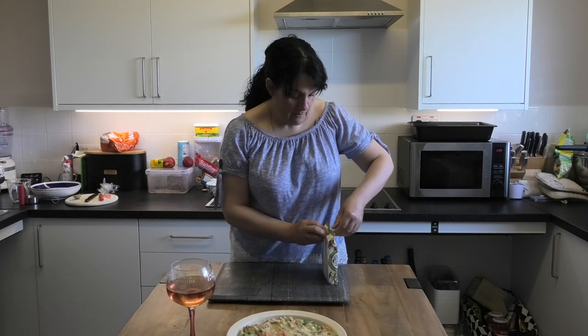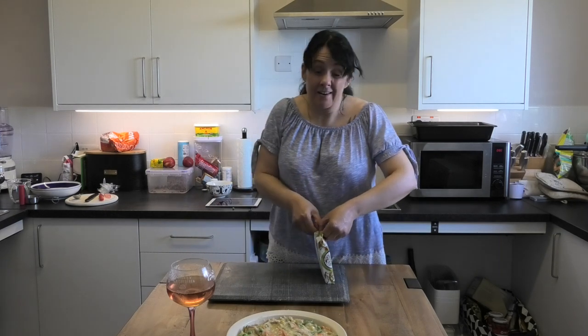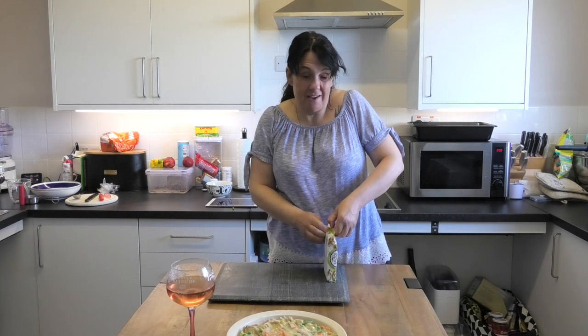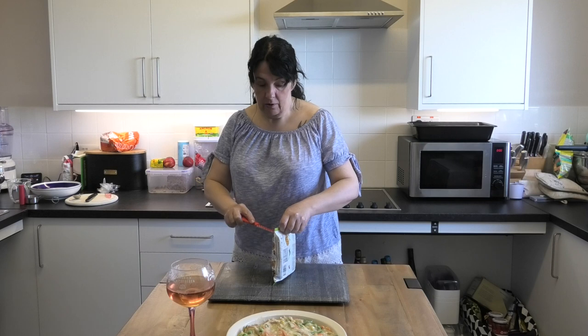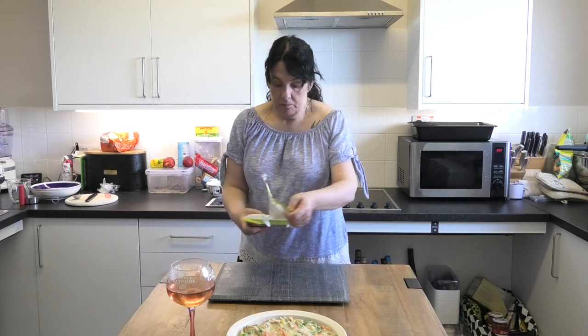Are you sure there's not supposed to be any wine in this recipe? No, no wine in this recipe. But I guess if you wanted to fancy it up a bit you just alter your liquid — if you're going to put a slosh of wine in then leave out a bit of the chicken stock. Don't leave out the milk because that's the creamy part. If you have a dairy intolerance and can't use milk, then just add extra chicken stock — it's really not going to make a difference. There's always ways around things.